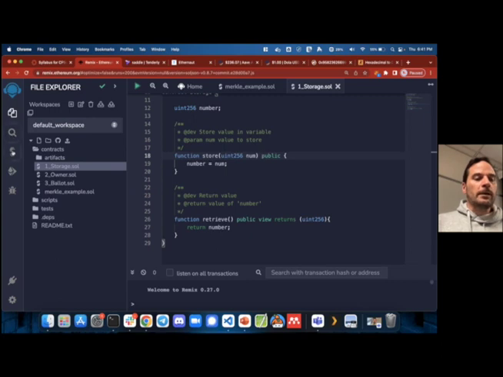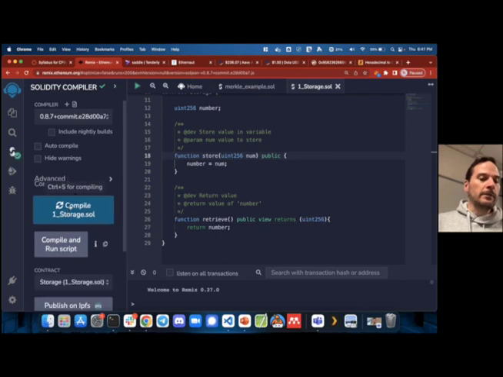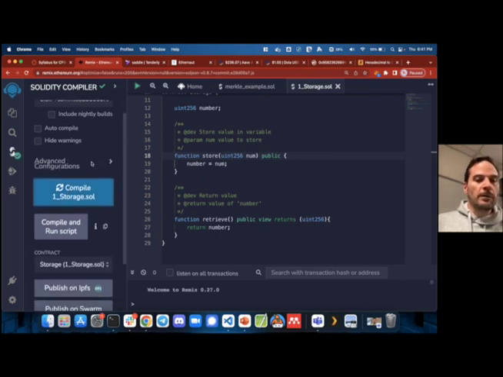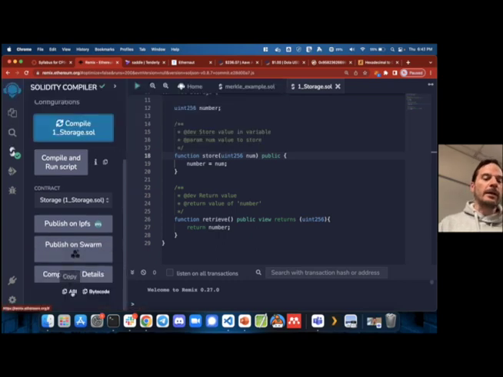Then in Remix, you can compile the contract, and it will output the two files that you would expect. So there's the ABI.